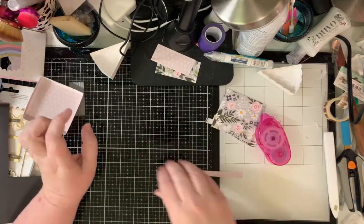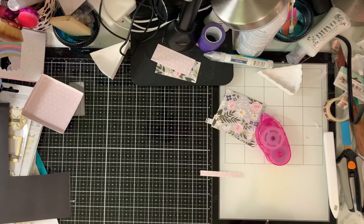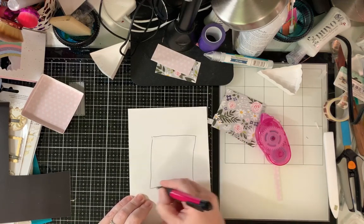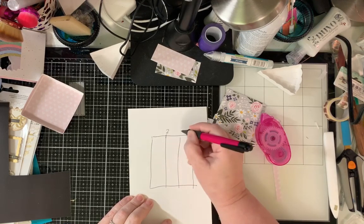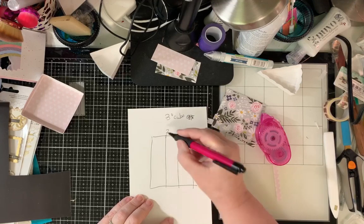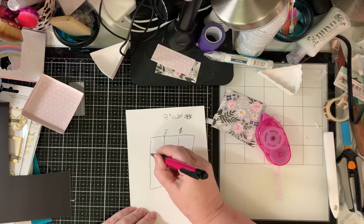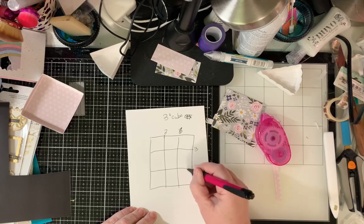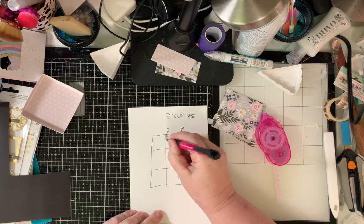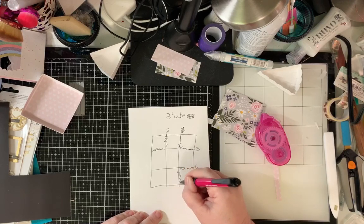Here, I can draw it. I have to have a piece of paper to draw it though. Let me see here. There. Okay, so you have your piece of paper, and this is if you want a 3 inch cube, basically. Then you can change your numbers depending on that. So you score it at 3 and 6, and at 3 and 6. Sorry, I'm doing this quick. So then after you've scored it, you cut here, here, here, here, here, here, here, and here.